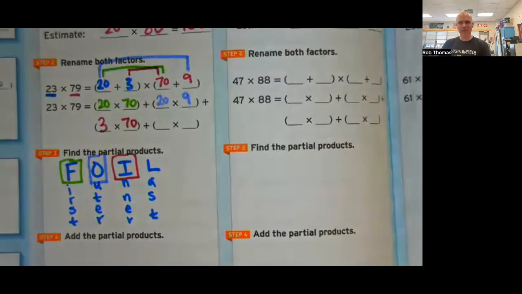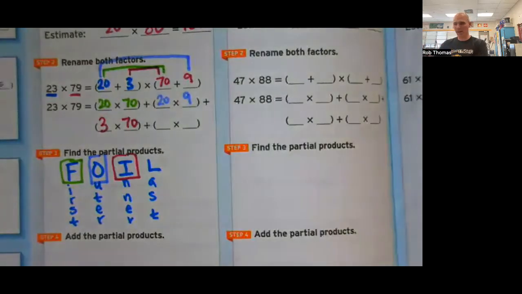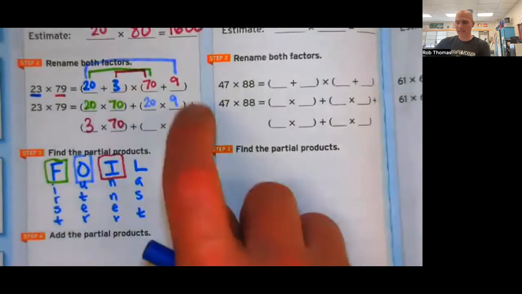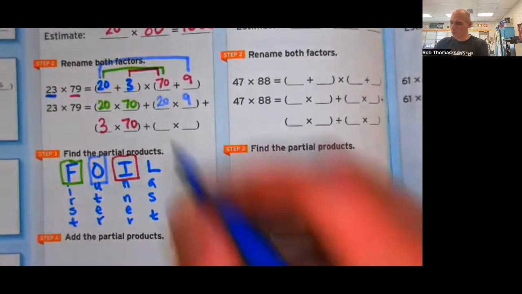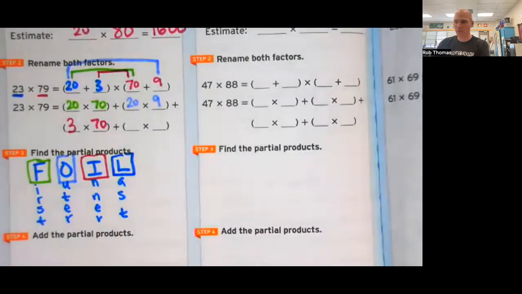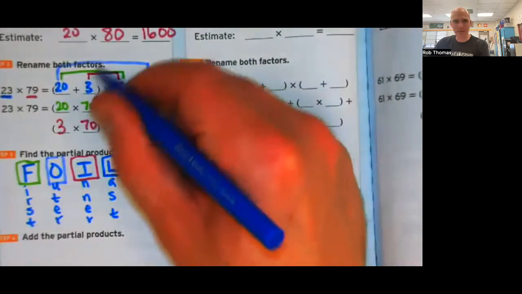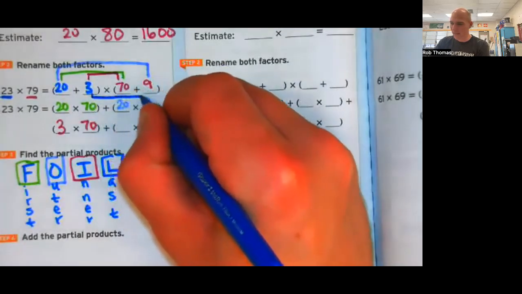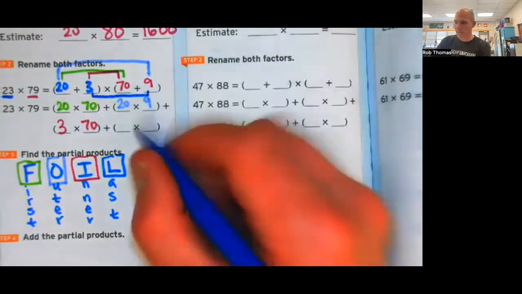And then the last numbers are the last from each pair. So the last in the first pair was the 3, and the last in the second pair was the 9. And the only other color I have left is just the regular blue. So I'll do this one in blue. And it's starting to get messy up top, so I will go along the bottom. The 3 and the 9 are what we would consider the last.